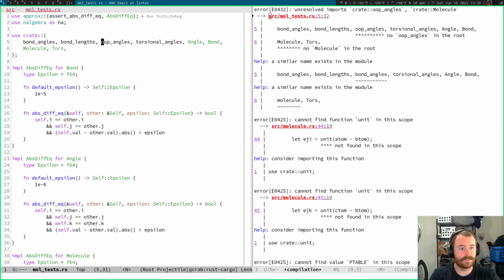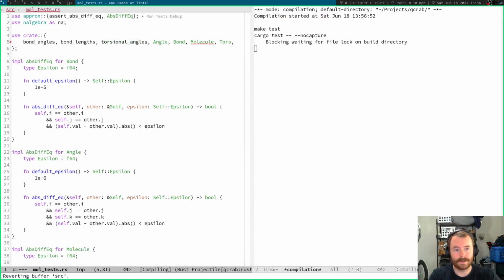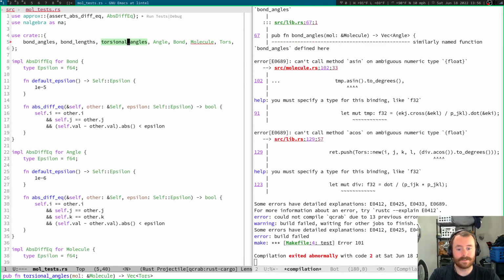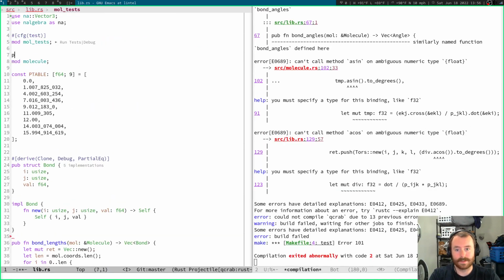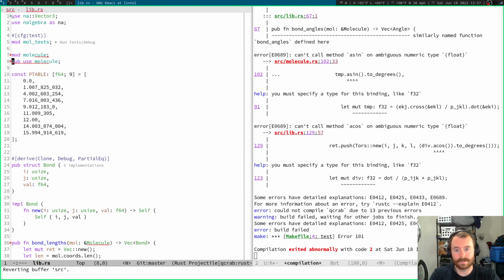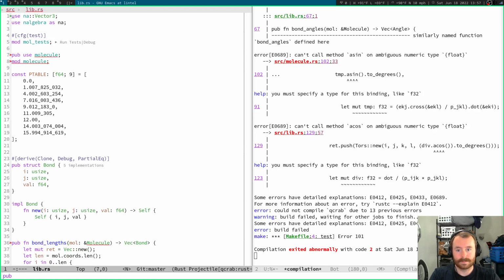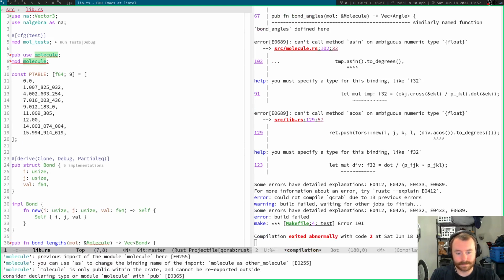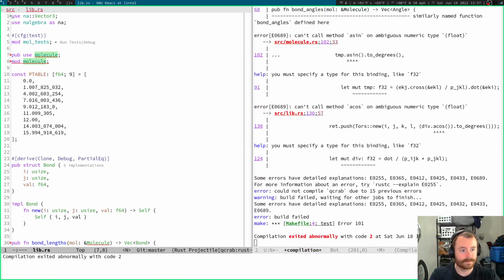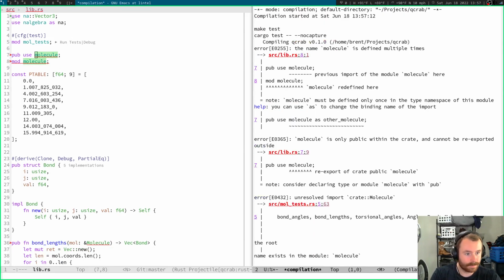Unresolved imports. Okay, great. Yes. Let's go back to lib. And I'm going to pub use molecule. I always forget how to make this work. Pub use. Oh, that's right.